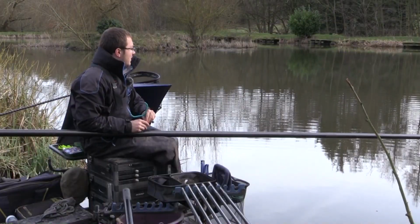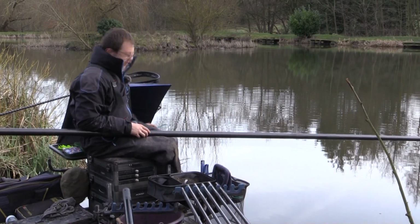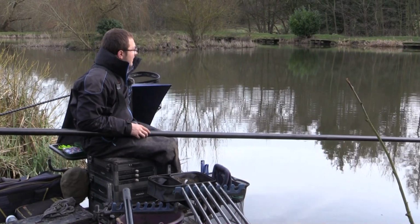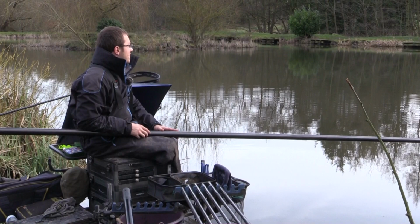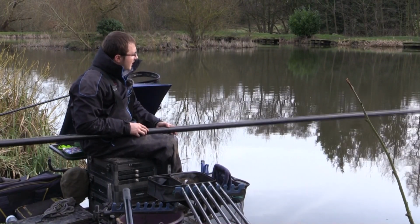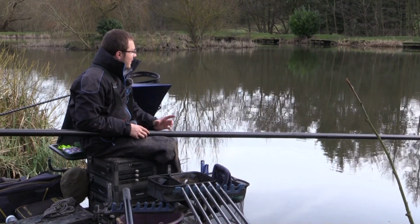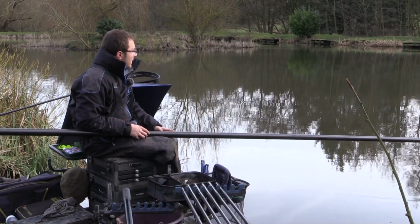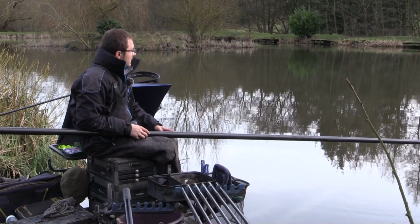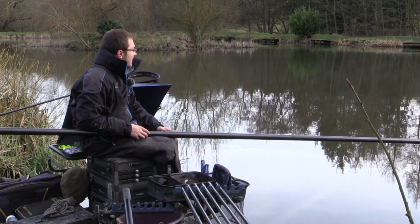Right, so an update now as we're getting into sort of the last bit of the session. Probably still got about 2 hours or so left. But what I've decided to do now is, basically we were catching quite well shallow, and then suddenly the fish just seemed to switch off, and it seemed like bites were getting hard to come by and the stamp fish was getting considerably smaller. So what I've decided to do then is basically switch, as I mentioned earlier in the video, to loose feeding casters on this line.